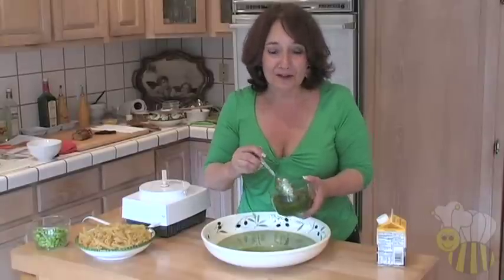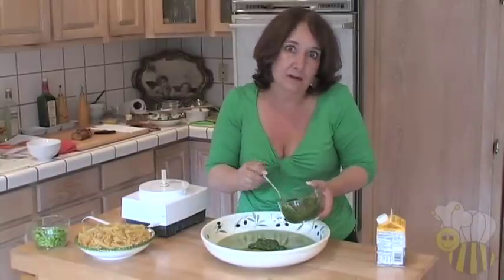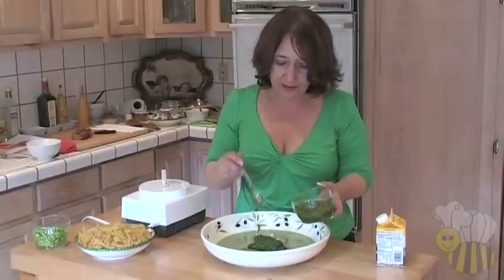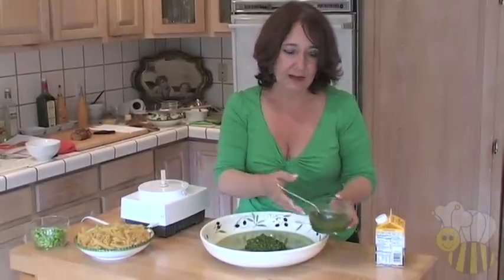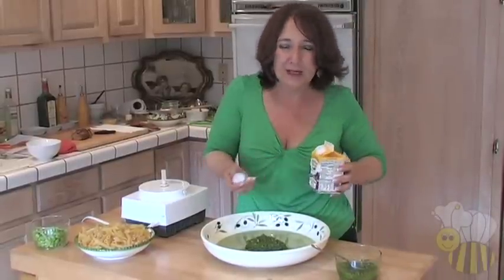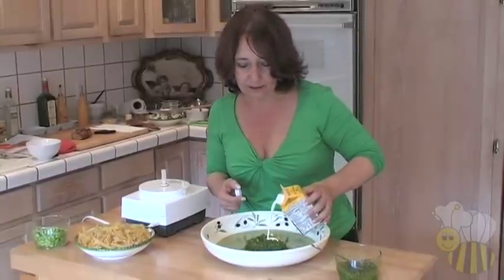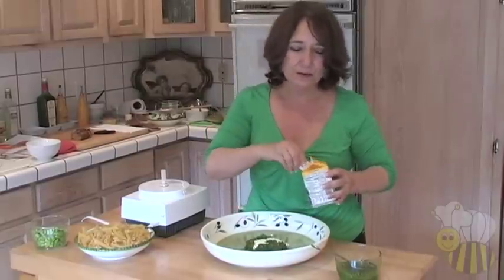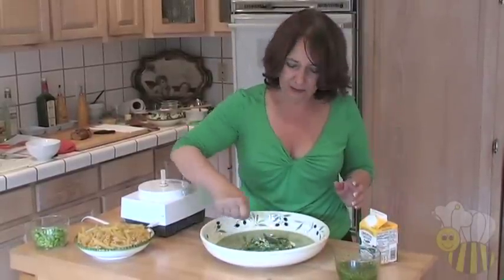So the next thing we want to do is get our bowl ready where we're going to serve the pasta. We're going to toss and serve it. And you want to put in here about 2/3 cup of the cilantro pesto we just made. Now this is optional and I kind of like it. Sometimes I use it, sometimes I don't. I add a little bit of whipping cream, maybe about 2 tablespoons, just to give it a creamy consistency. Just a little bit, not too much.